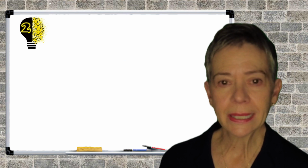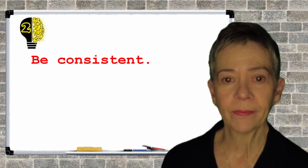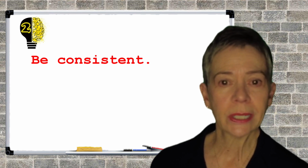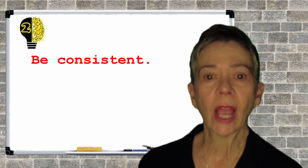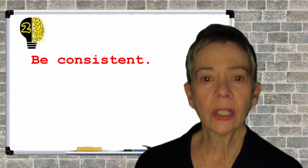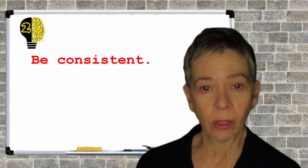Tip number 2, be consistent. This is extremely important, particularly in first person. You have to be very careful about things like the narrator's expressions and personal quirks, for example. These are the kinds of things that have to be consistently used throughout the narrative, and you can't fall into the trap of having the narrator sound just like any other character in the book.